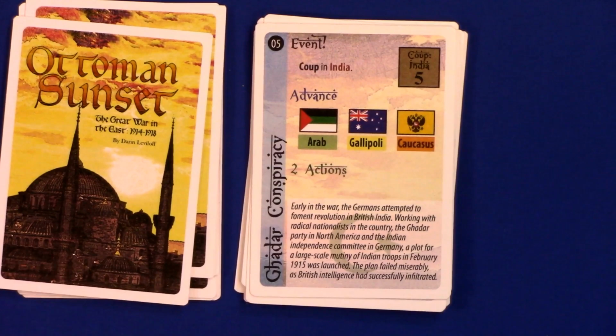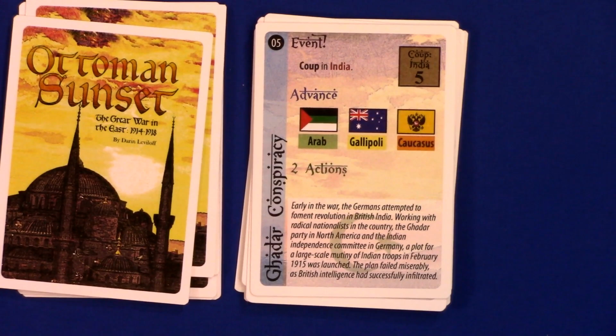Gadara conspiracy. Early in the war, the Germans attempted to foment revolution in British India. Working with radical nationalists in the country, the Gadara Party in North America and the Indian Independence Committee in Germany, a plot for a large-scale mutiny of Indian troops in February 1915 was launched. The plan failed miserably as British intelligence had successfully infiltrated it.